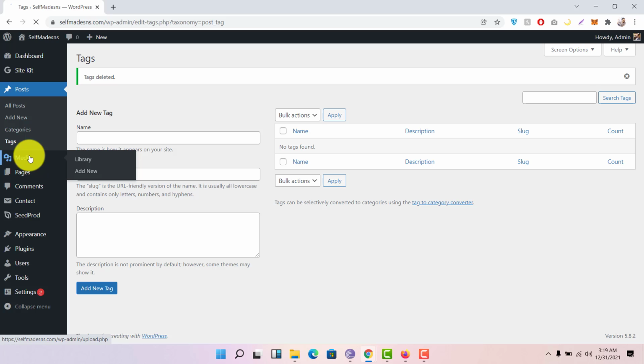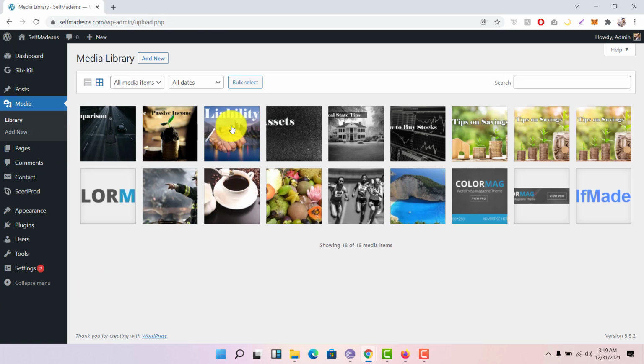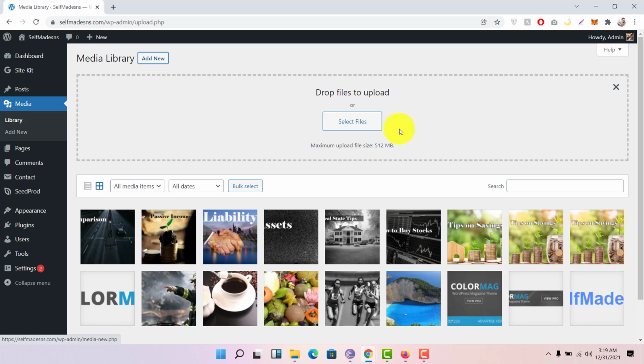Now, if we go to the media section of the WordPress blog, we can see that all the uploaded images and videos will be shown here. Okay, you can add a new one like this, select file or drag and drop.